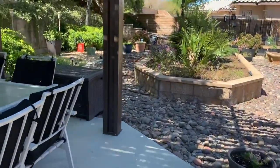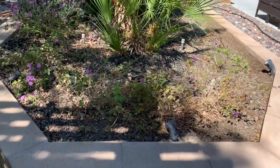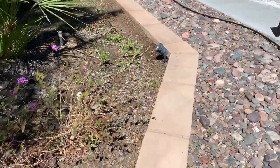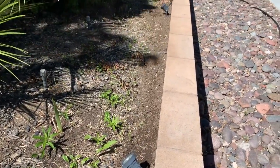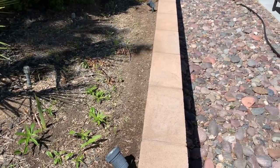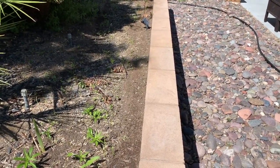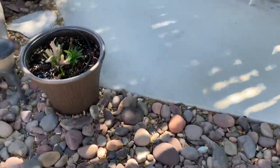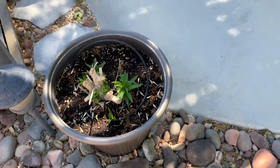I'll show. I cut back all of these lantana and tried to clean out the bed a little bit. We've got some bulbs coming up in here. And I think I want to plant that Gaillardia in here. Gaillardia? Maybe that's a bacteria. I don't know. Blanket flower, I think it's called. I've got some bulbs coming up in there that I kind of want to pull out and transplant them, but I don't know how successful I'll be in getting that done.